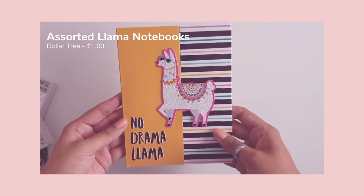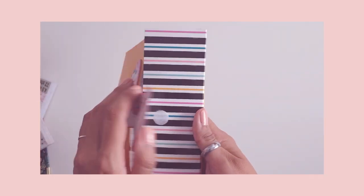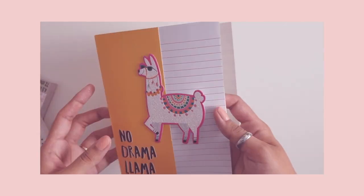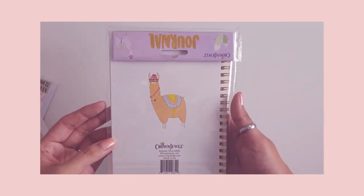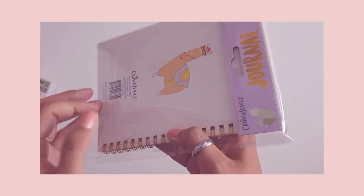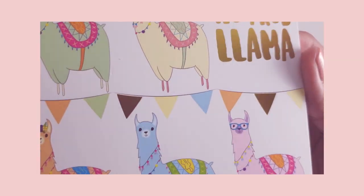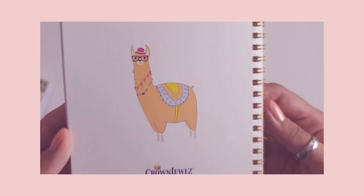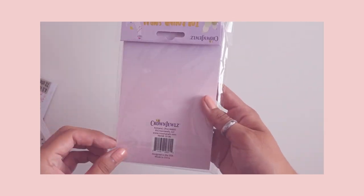With these next notebooks, I'm not really going to delve too deep into them because they're all from Dollar Tree. My sister is fantastic at buying things at Dollar Tree. She's really good at hunting and finding really nice items for $1. So all of these cost $1. I'm really a fan of gold foiling, so thank you, Maria, for getting me all of these really cool gold foiled notebooks. These are definitely going to be put to good use, I can assure you of that. And I mean, they're just so cute. I know I overuse the word, but I think that's the perfect way to describe these notepads and notebooks that were given to me by my sister.